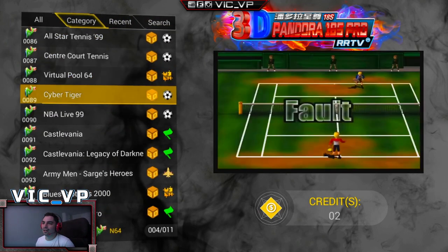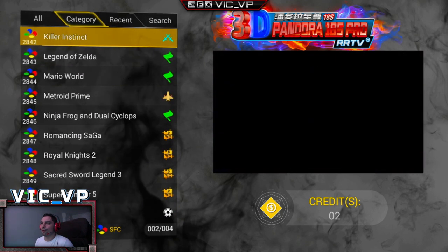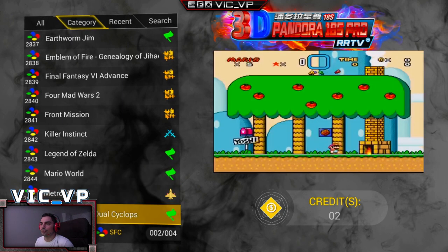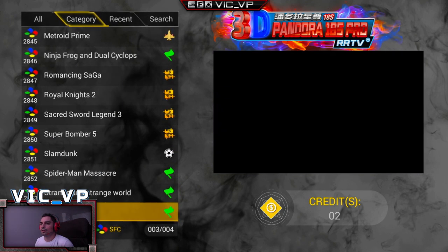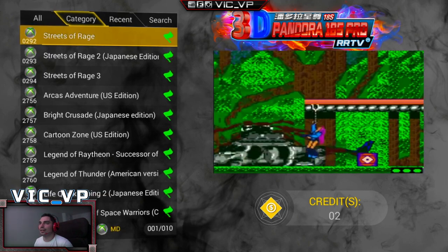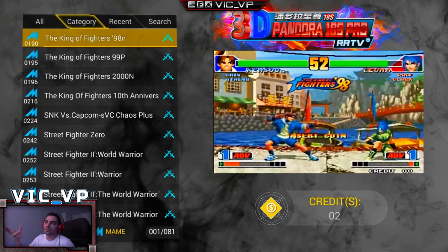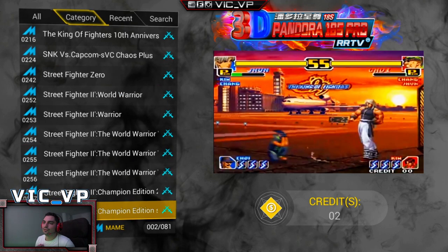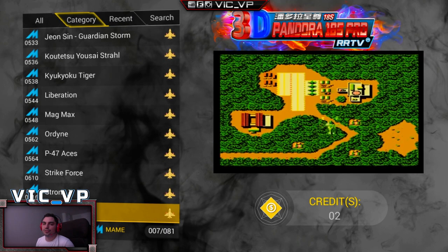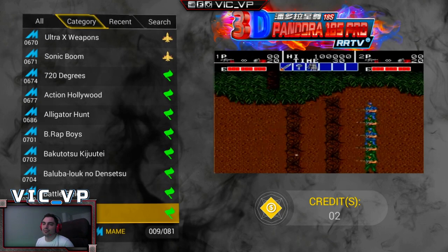You do have a couple of consoles. Main games — you've got Super Nintendo with four pages, so about 40 Super Nintendo games: Mario World, Ninja Frog, Super Bomber, Super Mario. Game Boy Advance, Xbox, NEC, Dreamcast are all there. But honestly, you are going to want this Pandora's box because of the arcade stuff. This is to get your arcade feet wet. You have your common fighters — all the Street Fighters — shoot-em-ups, beat-em-ups, everything's there.